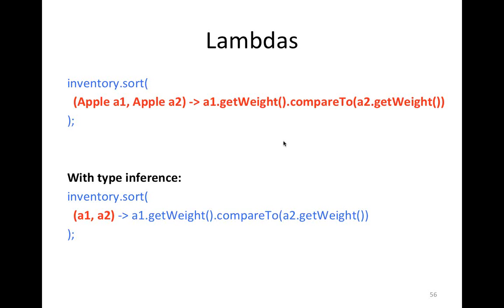There's no rules on whether you should make use of type inference or not. Sometimes it may work well for code that is quite small. There's no need to repeat the type of the argument, but if you have really complex code, then it might be useful to have the types available for documentation.